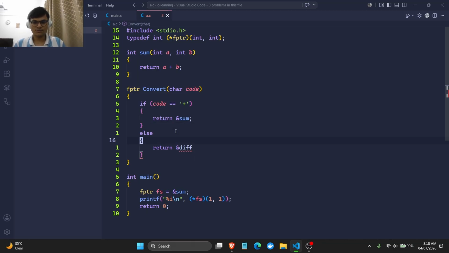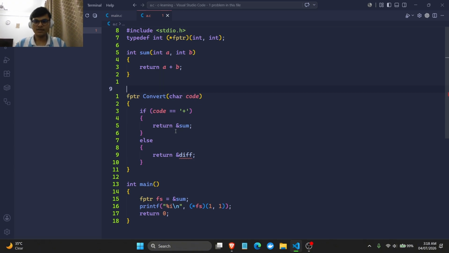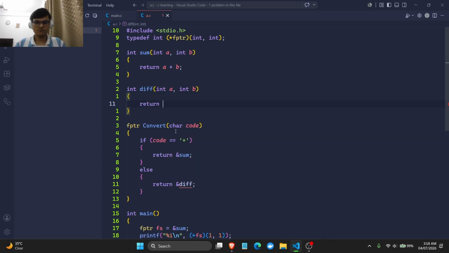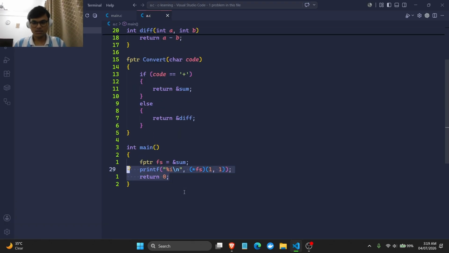And again, int diff with int a. Okay, so now how to use this?